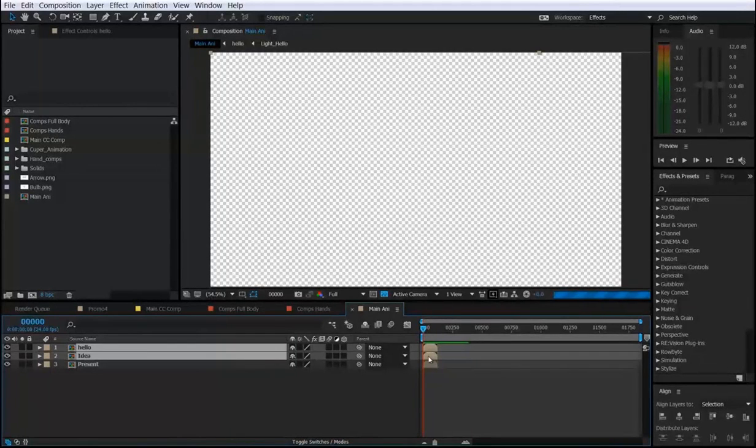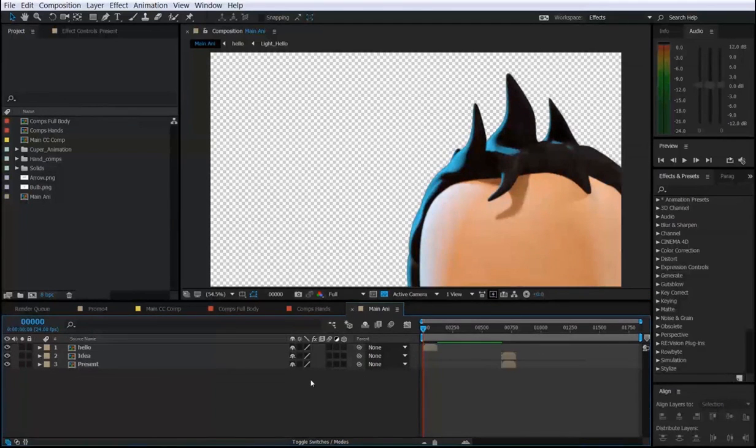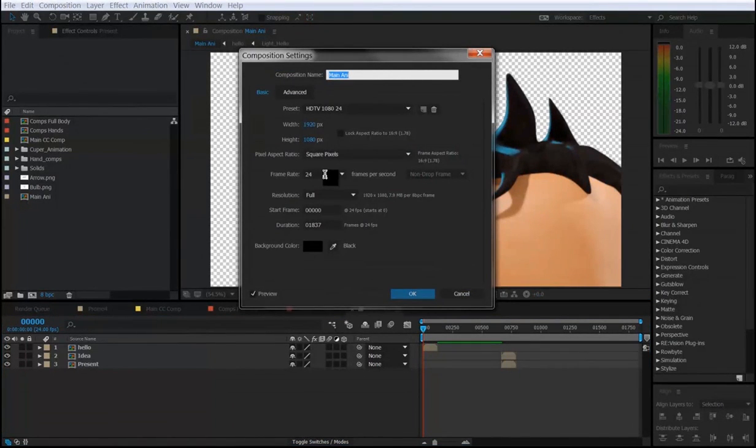And the first composition we actually need is the hello composition. And again, I'm just checking that in this particular case, I don't need to be restricted to a specific frame rate as we talked about, so I'm just going to leave that on 24 frames per second.